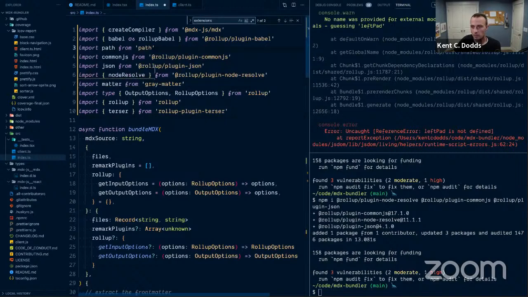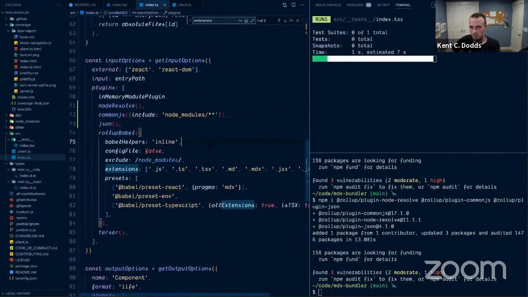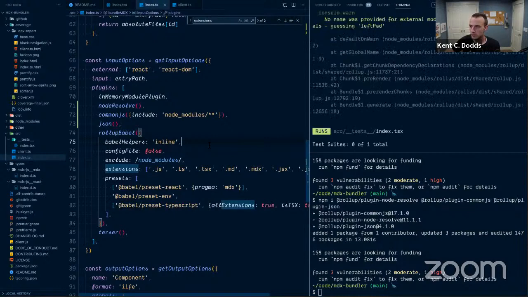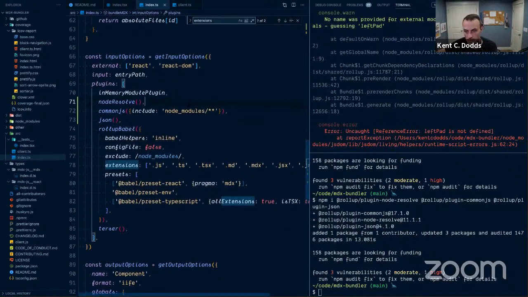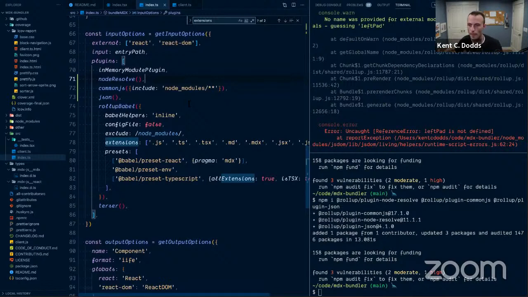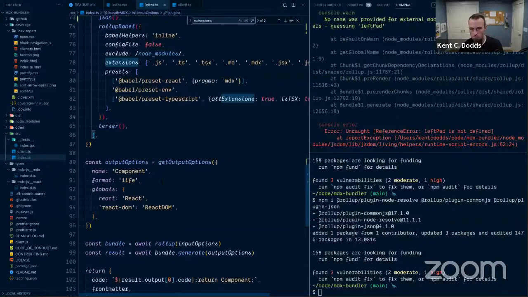I don't know why path goes down to the bottom, but okay, cool. Let's see what happens when we do that. Okay, so it's confusing to me that it's assuming left pad is going to be external. It should bundle it by default. Hmm.